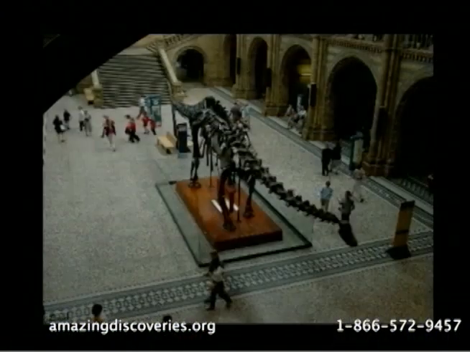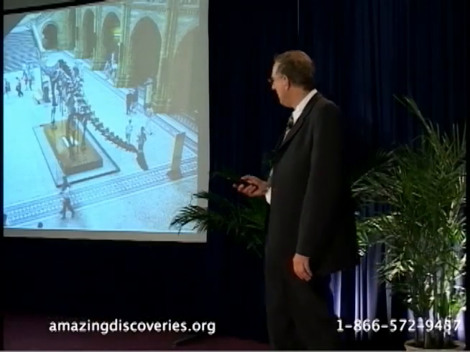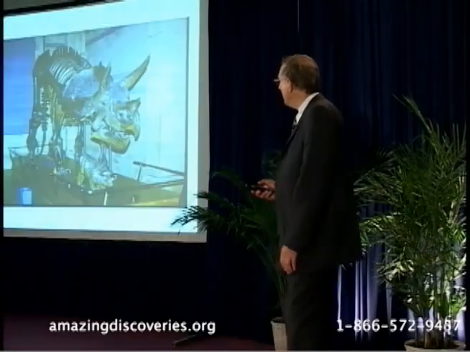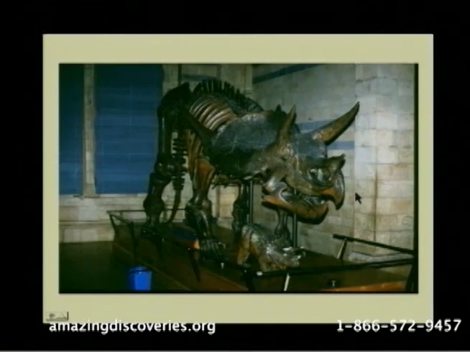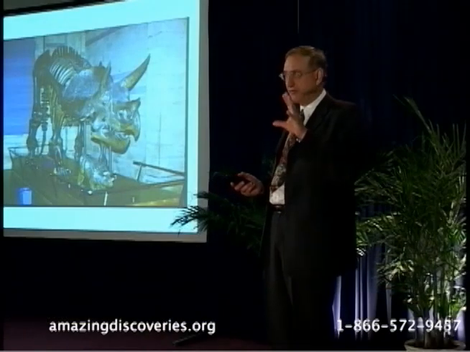Here is one of them on display in the Museum of Natural History in London. You can see by the scale of things, I mean, these things were huge. This creature was probably a swamp creature, walking in swamps and feeding off the swamps. And here is a triceratops, obviously a plant feeder. Look at its mouth. It's exactly like any creature that would eat plants. Tortoises have mouths like that, so this was a plant creature.